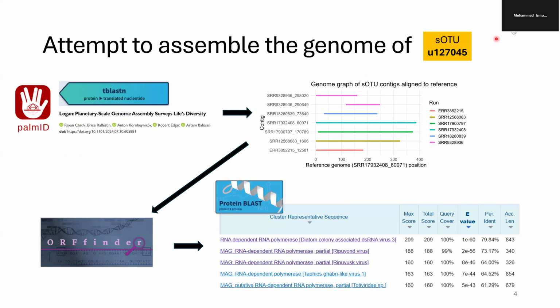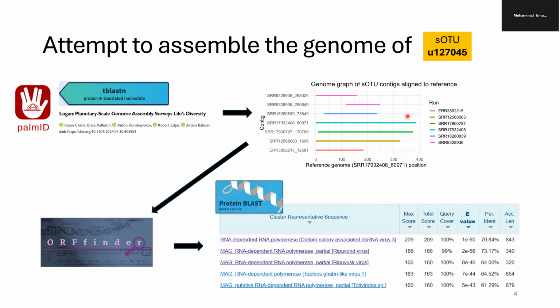We aim to study and investigate the biology and the genome of this virus. To assemble the genome, we went back to Serratus and took the PalmID sequence, or the core catalytic region of the virus, and used tblastn to search the Logan contig assembly files of these SRA runs to see which contigs have the sequence that encodes the virus. We found these 7 contigs, which are shown here, all aligned, and they're all pretty short. They only cover about 387 base pairs.